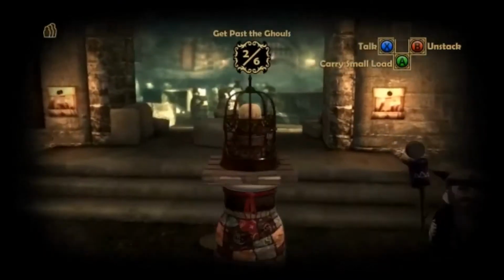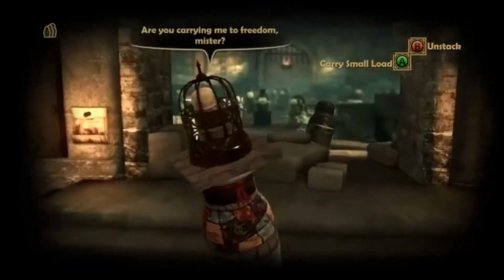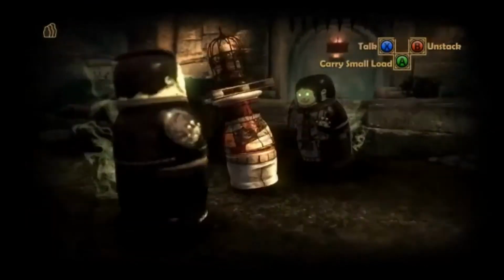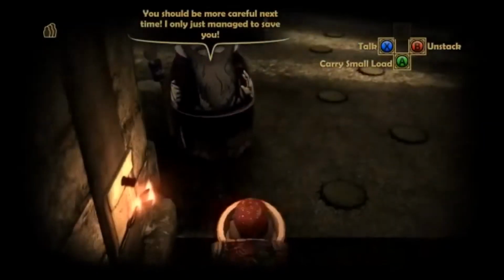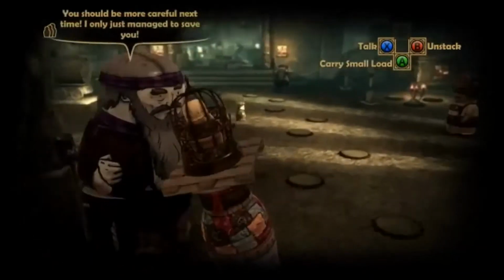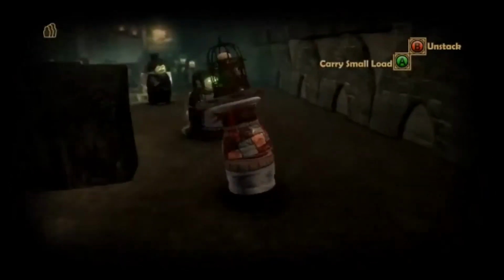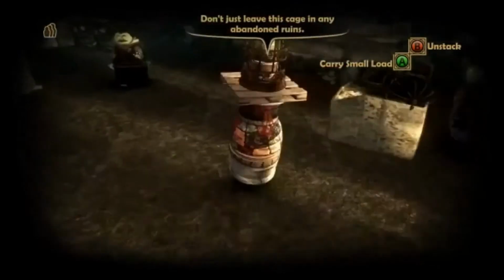You pass out and they bring you back here. He barely manages to save you. The good news is, we've already opened the gate, and the gate stays open. I got bitten a second time, darn it. Yeah, you only just managed to save us. Let's run this way. Let's go around to the right. A few less ghouls over here.